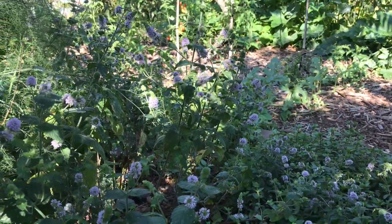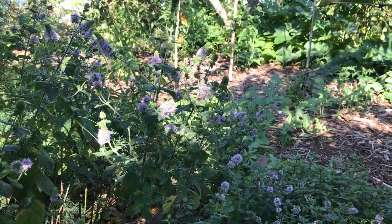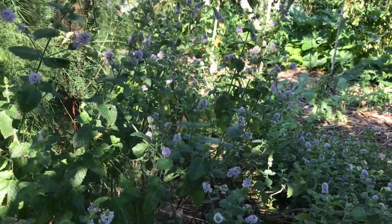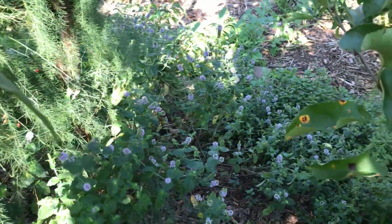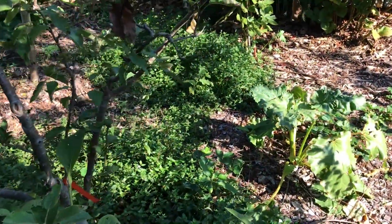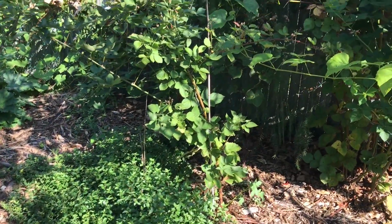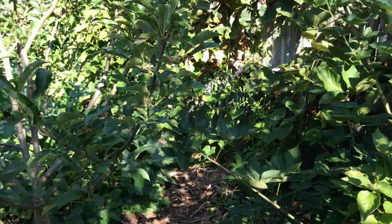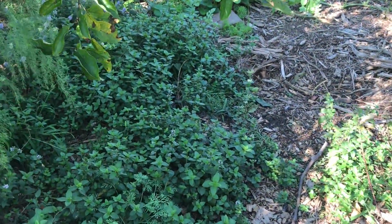There's a bunch of mint flowering here underneath one of the peach trees, and the bees love the mint. So I'm not too worried about it taking everything over. It hasn't got too bad yet, although the chocolate mint wants to take everything over, but I just rip it out as I need. The roots aren't really deep, and when I rip it out, I can just dry it and make chocolate mint tea, so it's not a bad problem to have, I guess. Keeps the ground covered and brings in the bees and smells amazing.